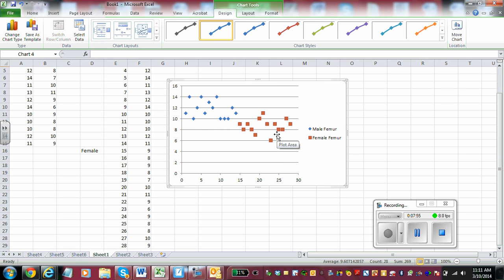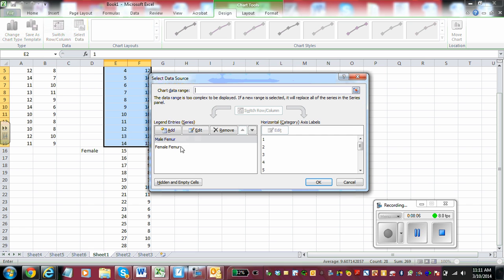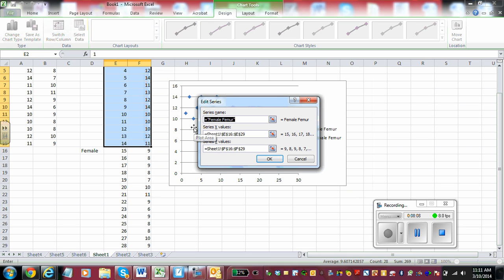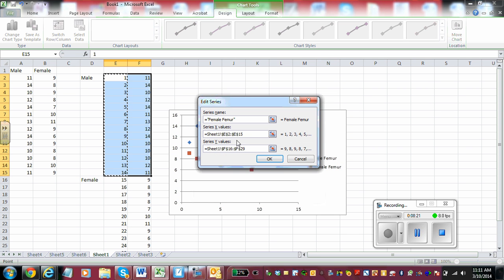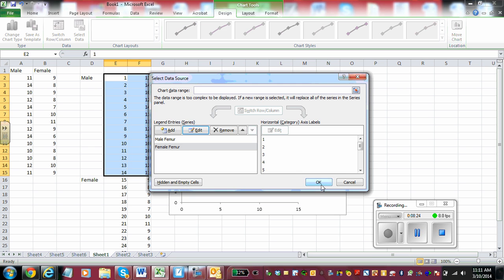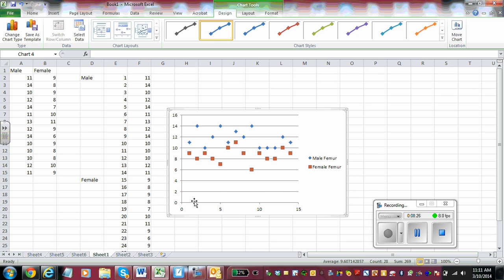You can also do this if you want to do it as an overlay, where you do individuals 1 through 14. We could go back in here, do this real quick, and I'm going to edit the female one. And instead of using my X values of 15 through 28, if I wanted to overlay them, I could go 1 through 14, and now you can see the overlay of 1 through 14 and 1 through 14, so you can actually see that the males are showing a little bit higher than the females.